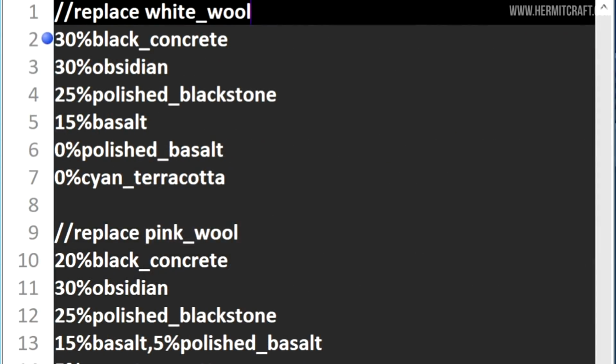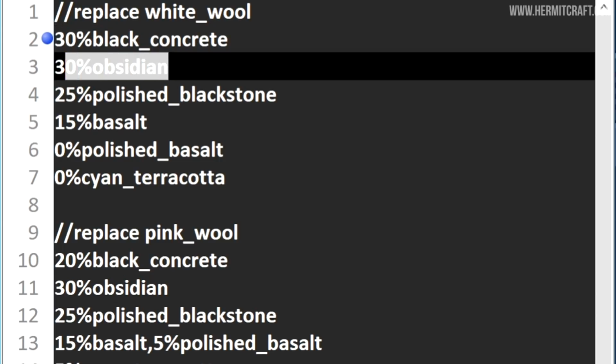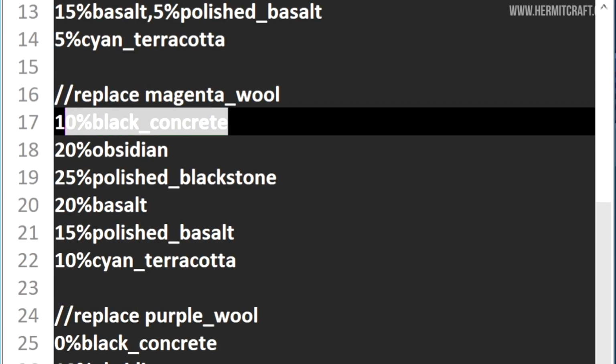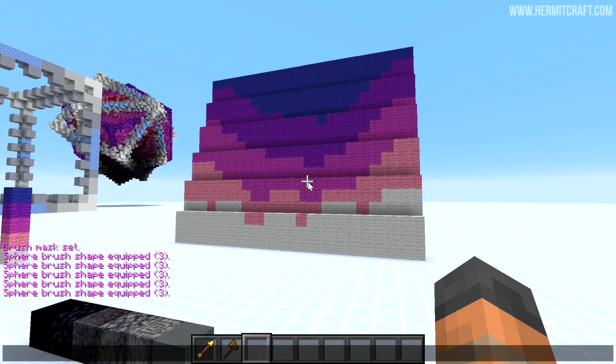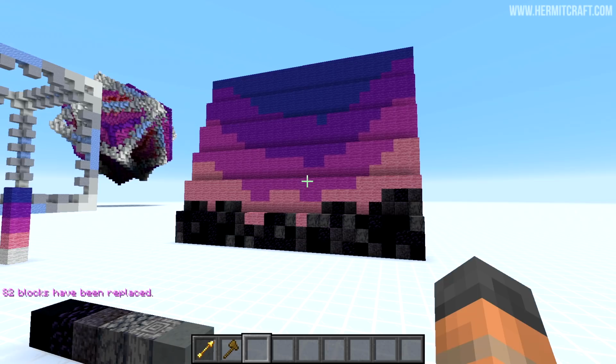And then with this, I've just broken down the commands so you can see what's going on. It's percentages of the different types of material. So we can have higher of the dark colors for white wall, and then as we go down the walls, you'll see that the numbers change and some of the lighter textures start to appear with higher percentages. So now we're going to see this command in action in game, and this is where the magic starts to happen.